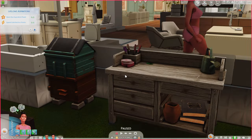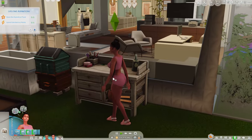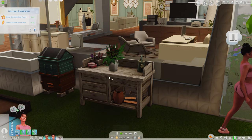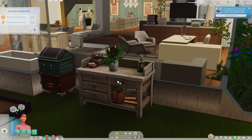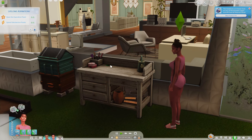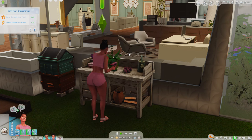But anyways, let's go ahead and create a few more things here. A few more arrangements. We have a lot of arrangements we need to create. I wish we could just do multiple at once. That would make things so much better. Okay, put that in your inventory. We got some honey that we can collect. That's perfect, because we need more honey. Let's do some bluebells. Then after that, we can do some more daisies.